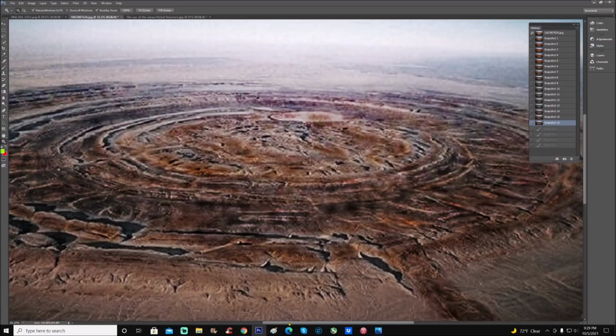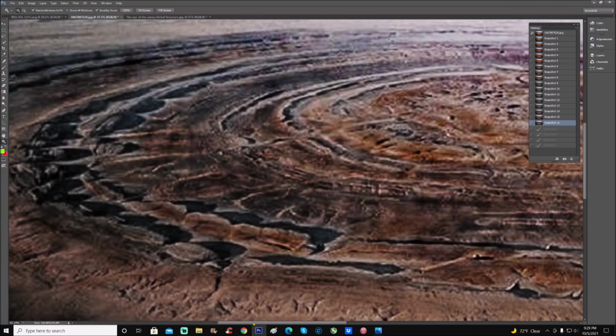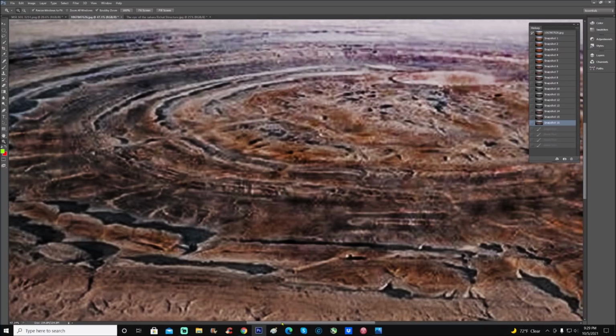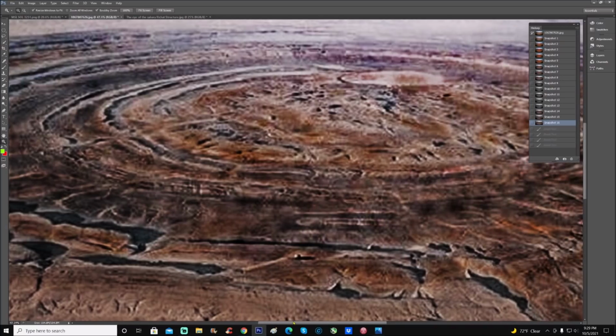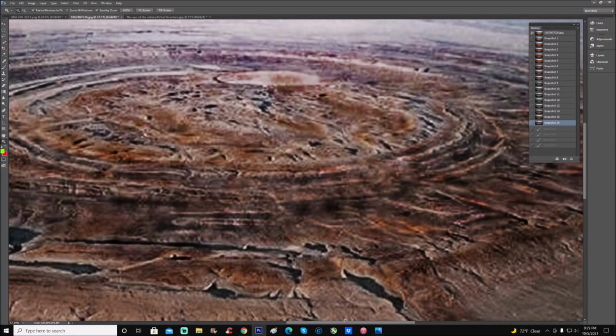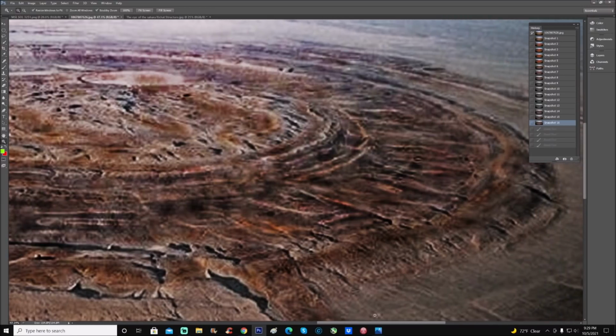I'm going to go from left to right, let you guys have a look. Get out your magnifiers and pause it where you like. Again, look at the inner circle. There's all kinds of spot blurring and everything else that they tried to hide. I think things that were much taller. I see structures. I see framework.